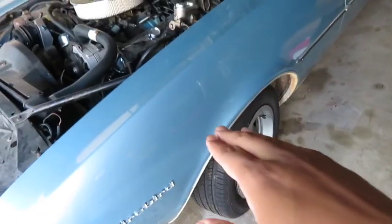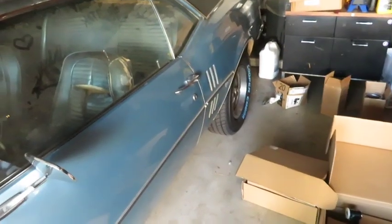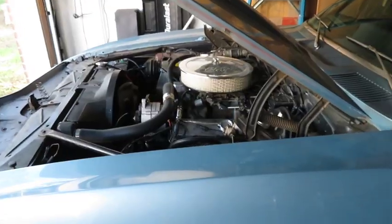I'll do the front suspension first, and then eventually I'm gonna do the rear suspension, and then add power as I go. So that's gonna be the plan for the car. And yeah, we'll see. Oh, and also switching to disc brakes.